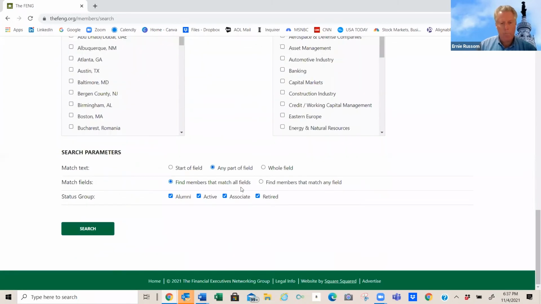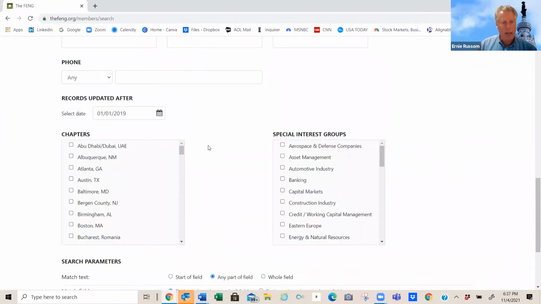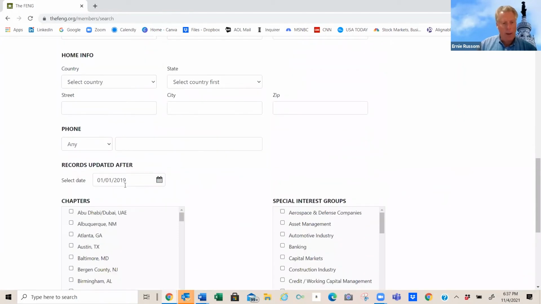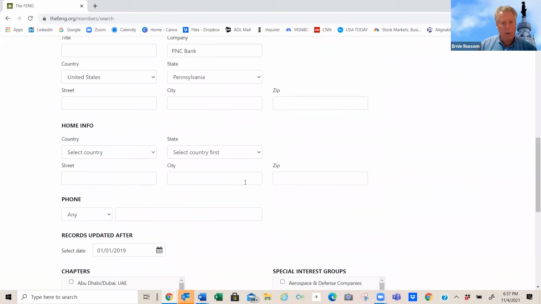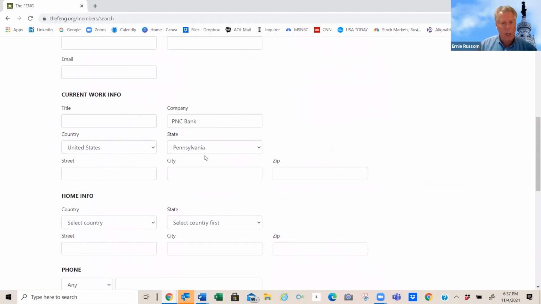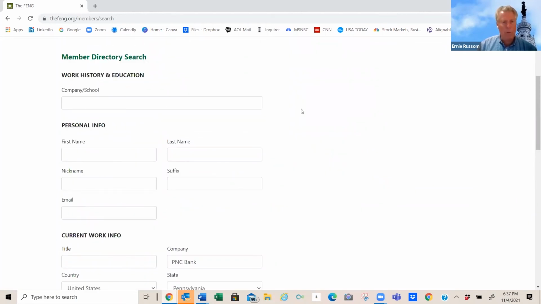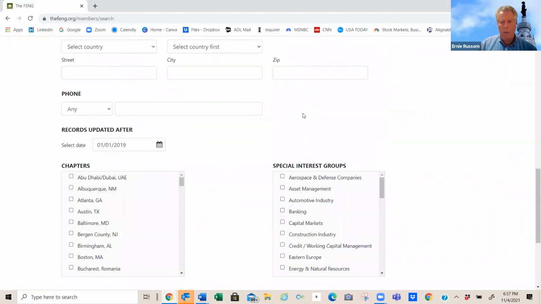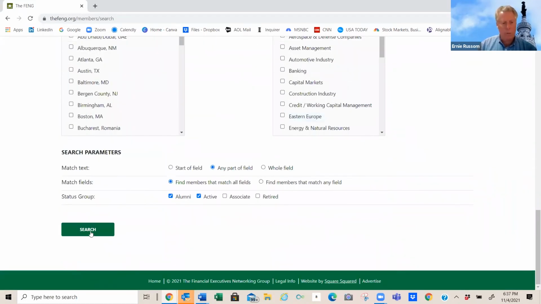Okay. Just checking myself out, alumni active. I'm going back 2 years, or really almost 2 years. I'm going to Pennsylvania. PNC Bank is the current company. Okay, let's do our search.